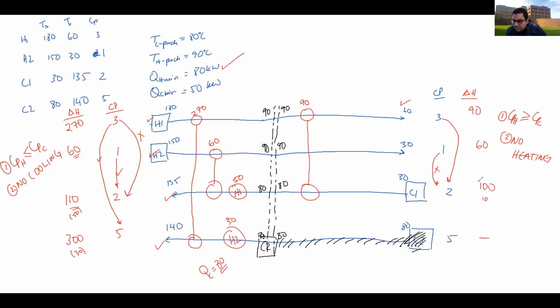So this stream has 90. If I satisfy 90, I only have 10. So I want to split the stream in a way in which I still meet all of this 90. If I look at the enthalpy of stream number 1, it's 90, right? It has to be equal to this enthalpy, or 50, multiplied by x. And the x here, which is a split, let's try to calculate it. 50 divided by 90 is going to be 0.55.